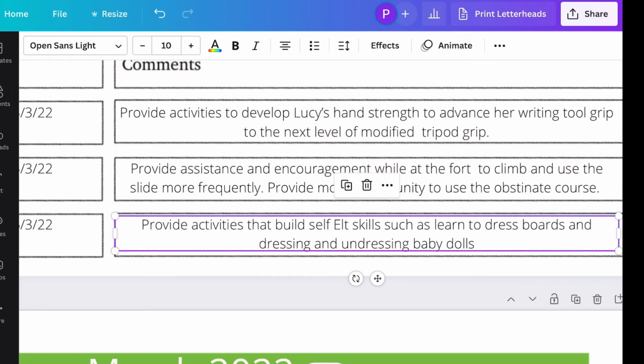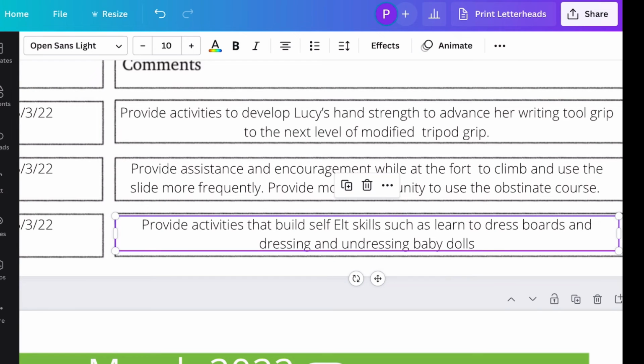For the eating with cutlery, you can say that you're going to assist her, sit with her at meal times, show her how to use her cutlery. You might hand over hand, prompt her and encourage her to use the cutlery. And that's something that you could do every single day with her. And by the end of the month, you'll be able to show that you've done that.